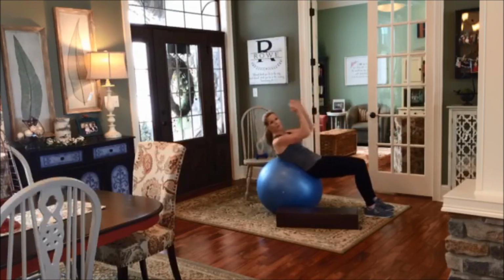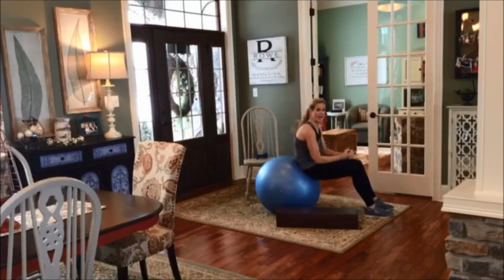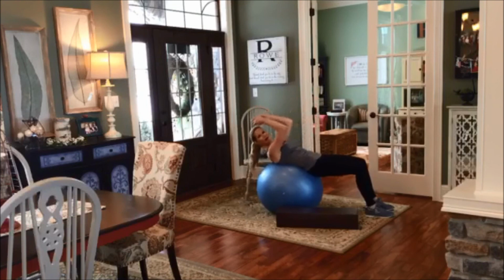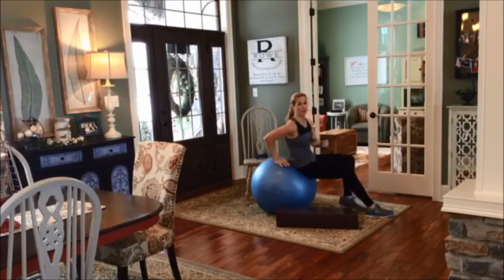You rest anytime you need to rest. Be mindful not to move your head. Let it go along with your spine. Any quick movements in your head, especially with the weather change, could definitely cause you to be dizzy. 3 more. 2. And 1. Good. Walk on back.